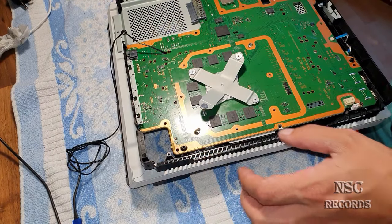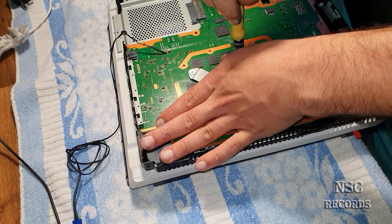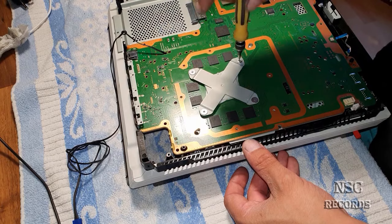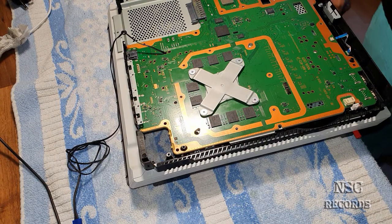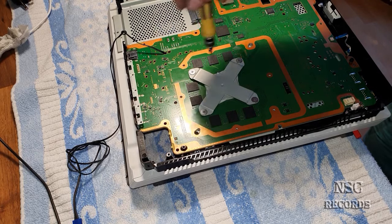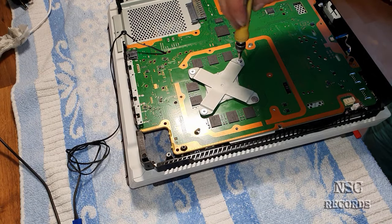The great thing is also that liquid metal thermal paste can repair some stuff if something goes wrong. If you have lapped too much, you might be able to fix it with liquid metal thermal paste - with time it gets hard and you can repair it. Otherwise you can also buy another copper cooler - just buy a broken PlayStation 4 on eBay and get the cooler from it.